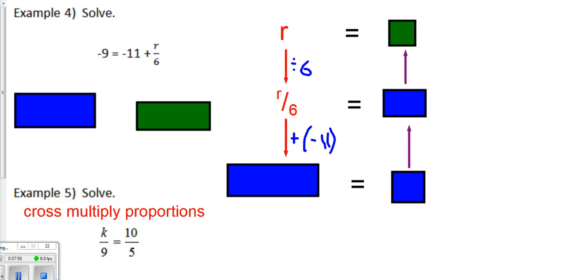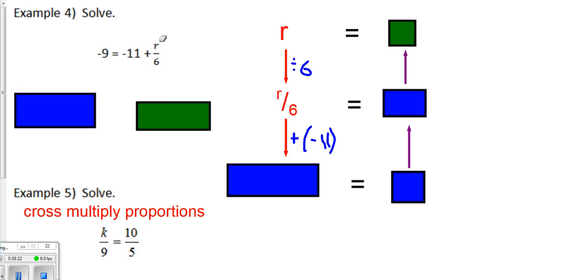Now, it might be kind of hard to see why we're adding on a negative 11, but if you think about it, this is where our commutative property comes in handy. If you've got 5 plus 3, it's the exact same thing as 3 plus 5. You can always flip two numbers around as long as they're around this plus sign or addition. So in this equation, we've got negative 11 plus r over 6. Well, we can take this r over 6 and move it to the front of the plus sign, and the negative 11 move it to the back.